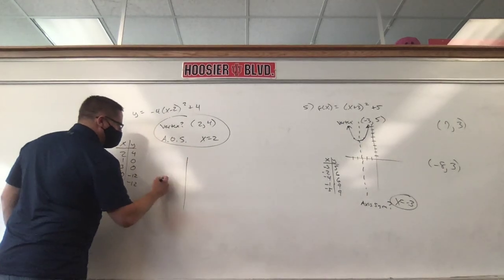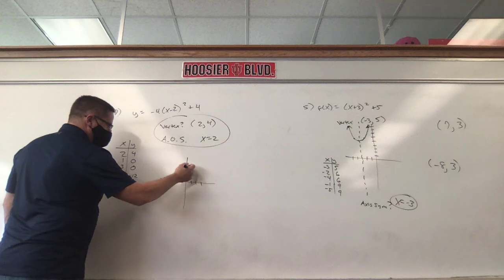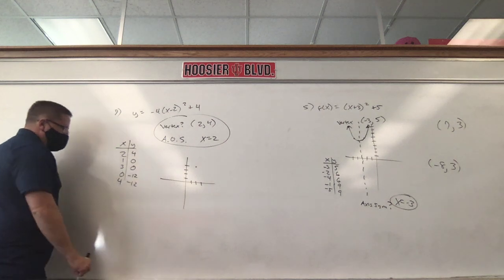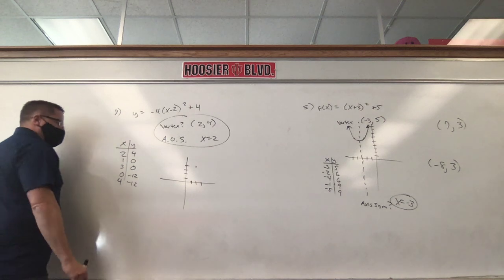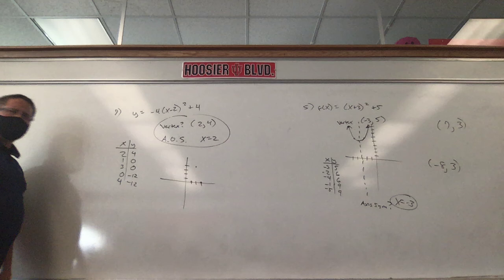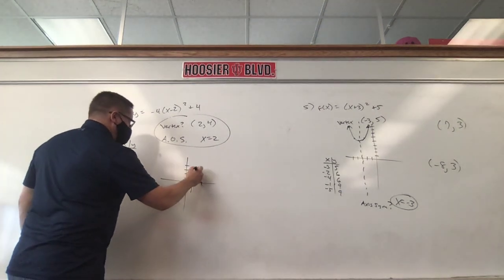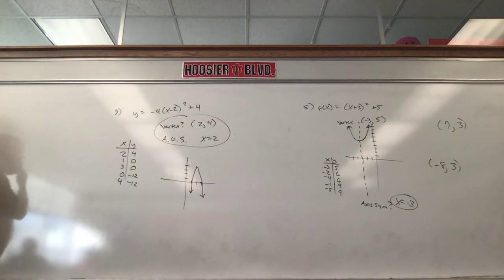Okay? All right, so we got to go over 2 and up 4 for (2, 4). (1, 0), be careful. That's 1 right and then stay right there. And (3, 0) is 3 to the right and stay right there. What the heck? Is that a triangle? I mean, we're supposed to draw a parabola. Do those dots look okay? Yes. What does this negative do? Flips it upside down. That got kind of skinny. Should it have? Yep, 4 is bigger than 1. We knew that back in the last chapter, okay?